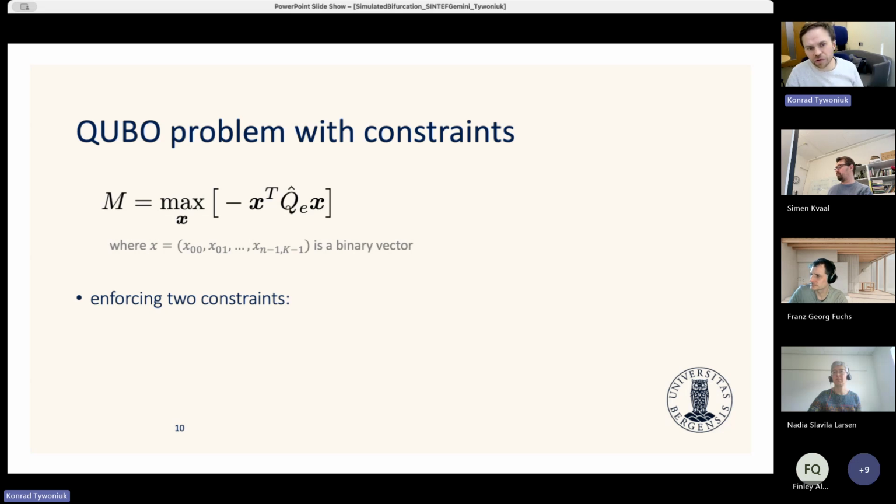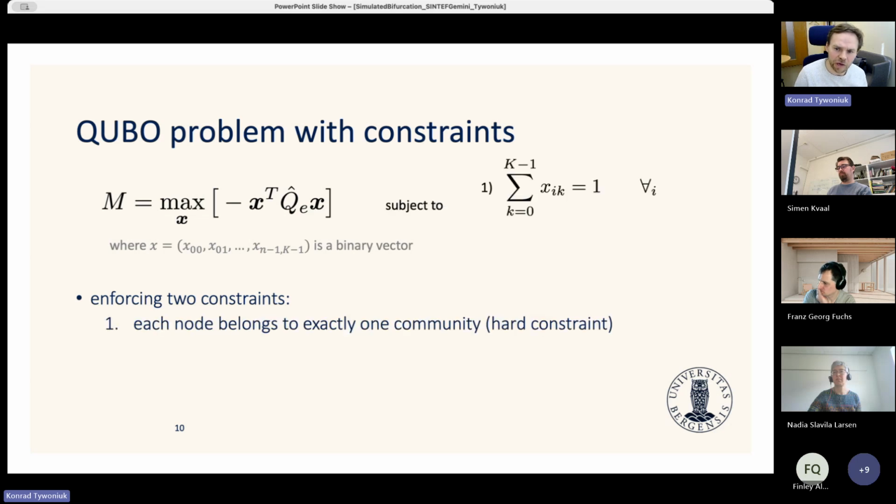It acts as our Hamiltonian or energy function or loss function. Where now, instead of treating it like a Potts model, we extend our binary vector with two indices, so that the first index is the node index. So x_00: the first 0 is node number 0, and the second index says whether node 0 belongs to cluster 0. And x_01 would say whether node 0 belongs to cluster 1, etc. Of course, we have to enforce two constraints here. One constraint is that each node has to belong to one community. So this is the one we choose. There are no overlapping communities, in a sense.